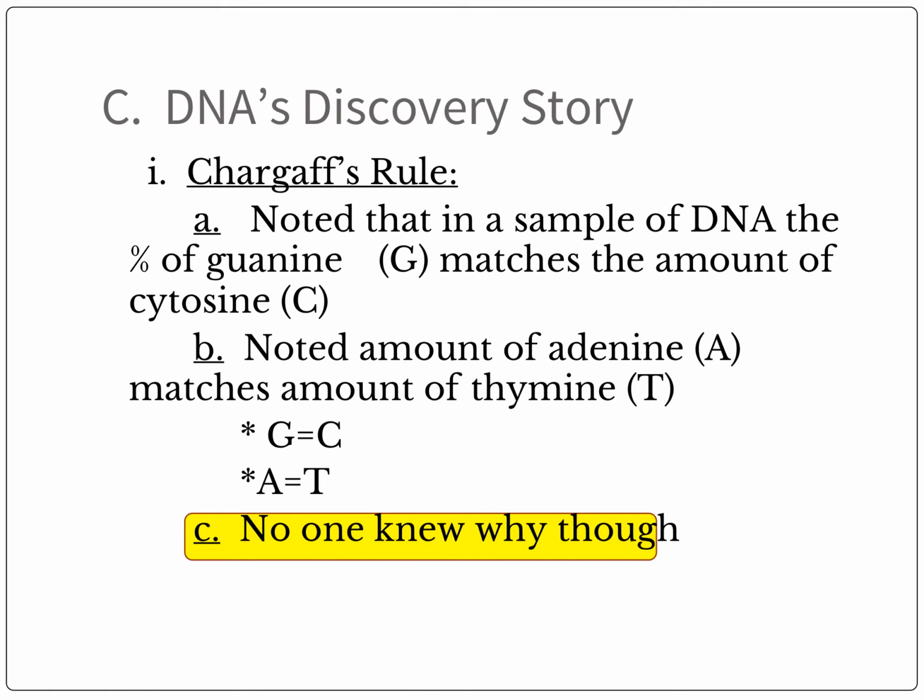So essentially what happened is you could imagine that, if there were 50 guanines in an amount of DNA, without even measuring the amount of cytosine, he could guess that there would be 50 cytosines. And then upon analyzing the DNA snot glob, he would see that he was right. And so this became a very interesting thing, that the number of adenines would always equal the amount of thymines, and the amount of guanines would always equal the amount of cytosines. But no one knew why this was.